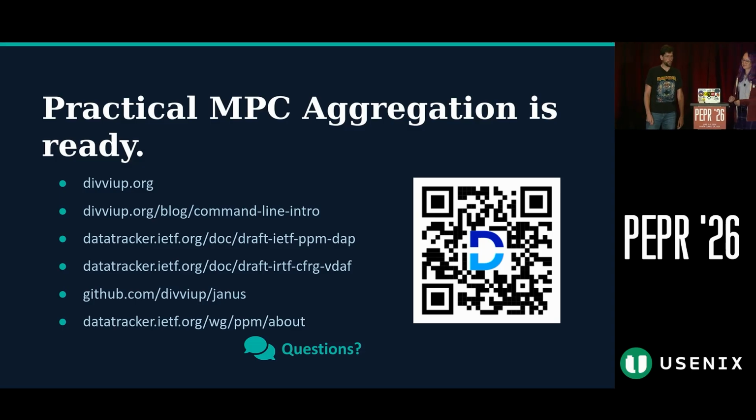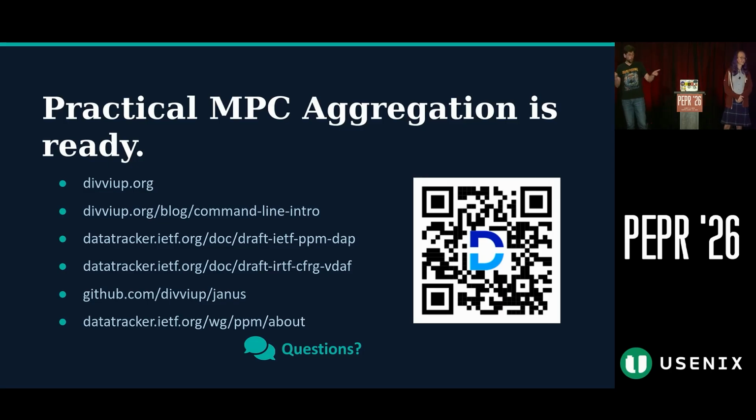We would love to talk to all of you about how DAP could be used in your applications or your systems, whether you wind up using Divvi Up or some completely other pair of aggregators. And the Privacy Preserving Measurement Working Group at the IETF can always use more help, especially from privacy specialists, to help us close the remaining gaps between guarantees offered by cryptographic construction and actual measurement use cases in industry. And with that, we will take some questions.